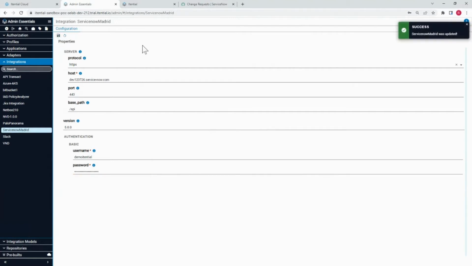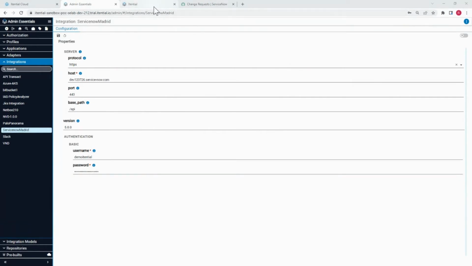And then from there, save it. And once that's created, now we've instantiated the integration model. It will connect to the ServiceNow instance, and then all of the endpoints that were defined in that API spec now become available for us to use within the automation platform, specifically within the Automation Studio.